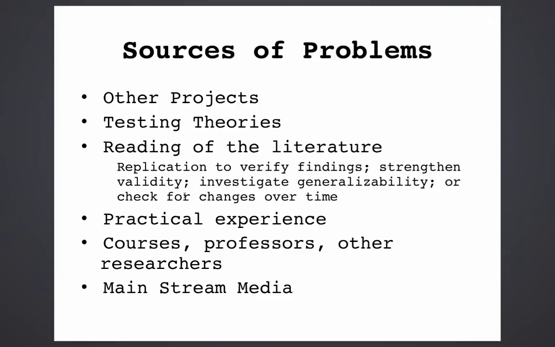And once you do that, you could begin to start thinking of replicating or verifying findings. So is there something that you've read that you're critical of, that you think a better design or a different type of population might lead to different results? We also would replicate simply to strengthen the validity of findings. So if a study was done using a weak method or with a non-generalizable sample, we might believe that the findings are true, but we want to show that they're also generalizable or valid across other methods.